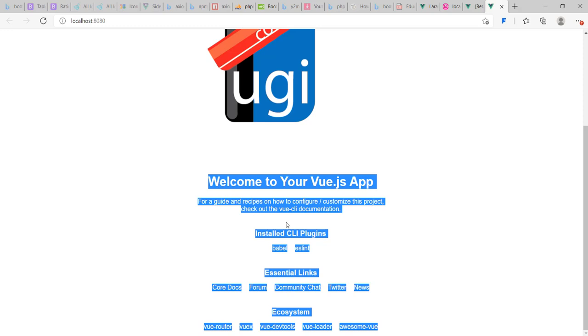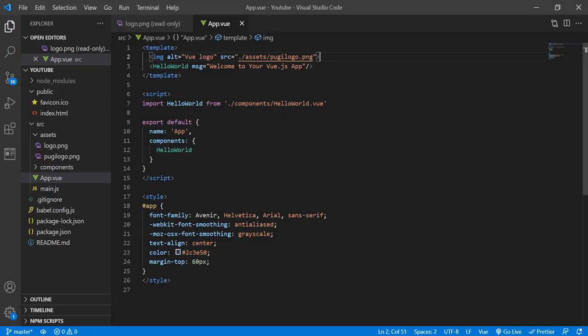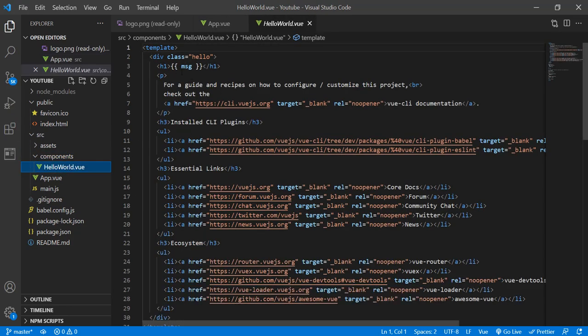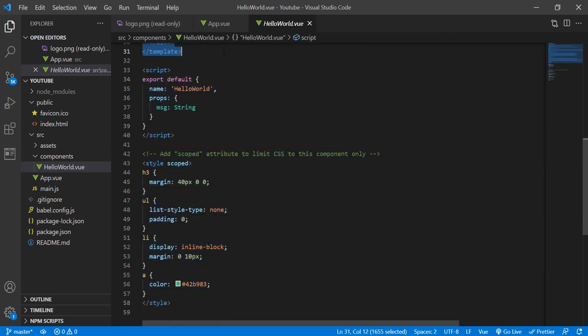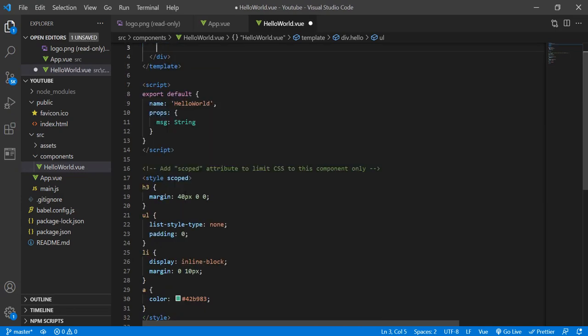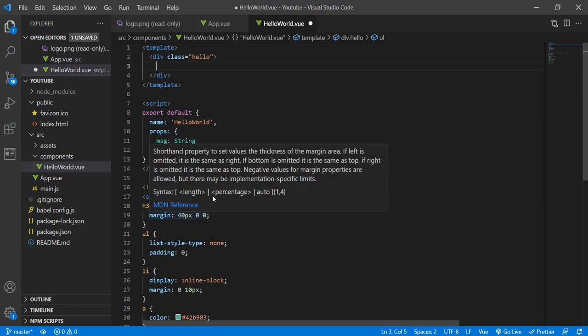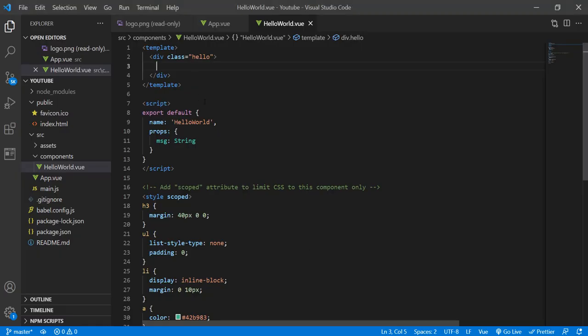Now all these are coming in from HelloWorld. So which means I can go into components here because we've imported HelloWorld from components, okay? And I remove all this. Don't worry, I'm just explaining this and we'll come back to that. So I have an empty div. If I come here, the div is empty.